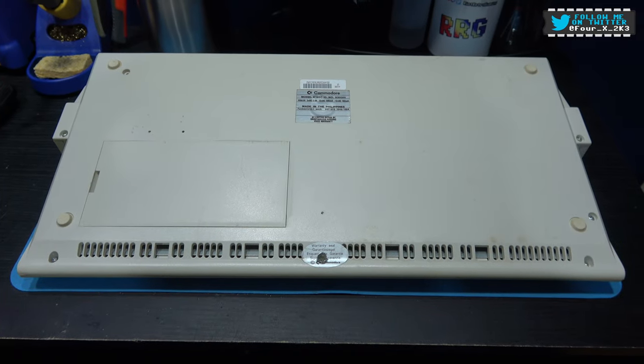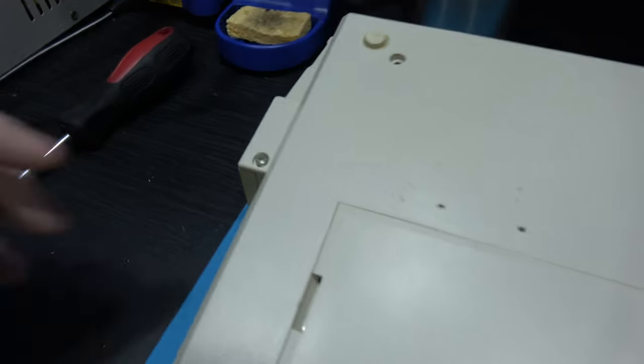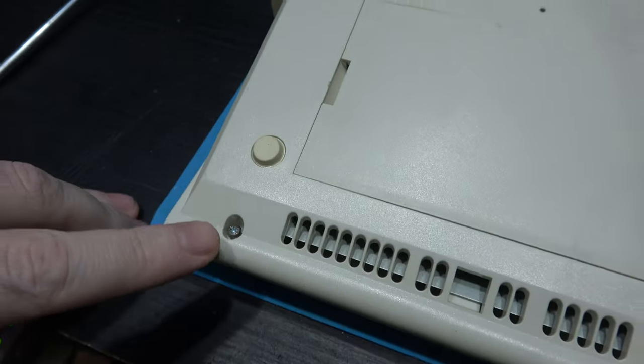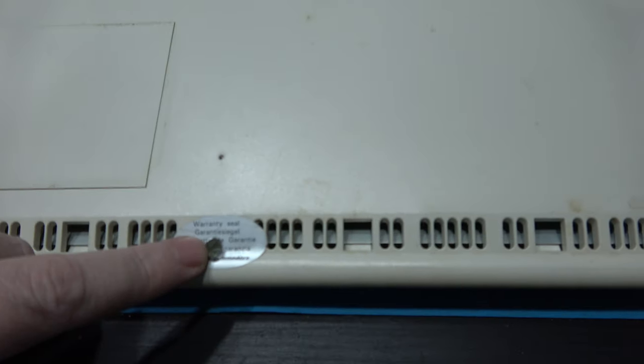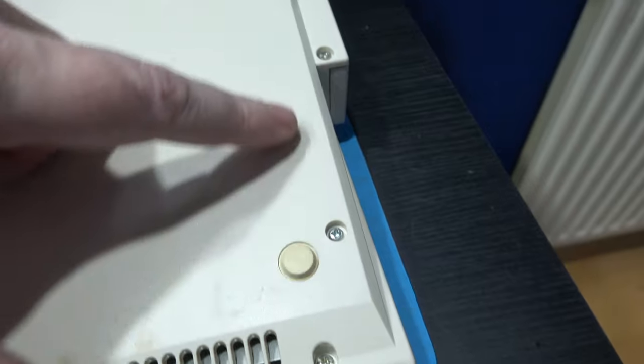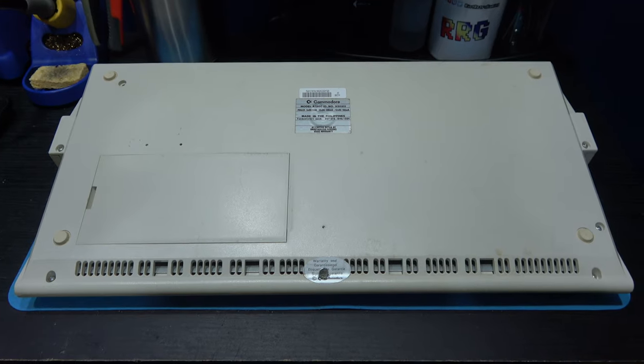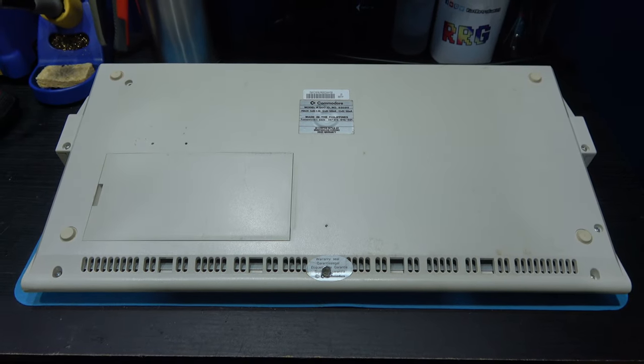Now, to remove the top cover, I need to remove some screws off the back, and there's 6 of them. There's one here, there's one here, there's one here, there's one here, there's one here, and the final one is here. But what I'm also going to do is remove the 2 screws that actually hold the floppy drive in there as well. It just saved me flipping it back over and doing it later when I want to remove the floppy drive. So I'll get those screws out and then flip it over and take the top lid off.